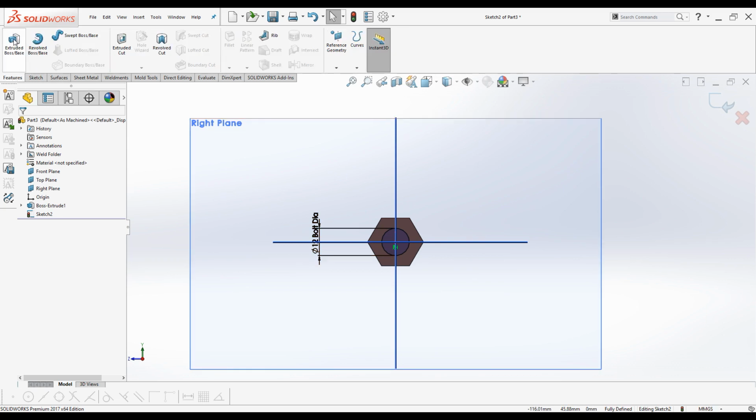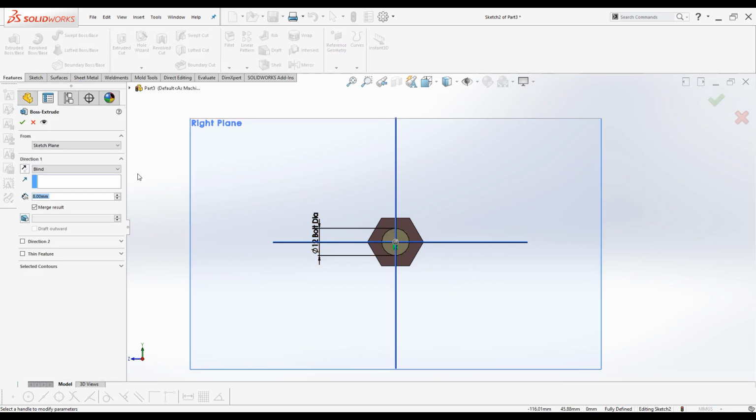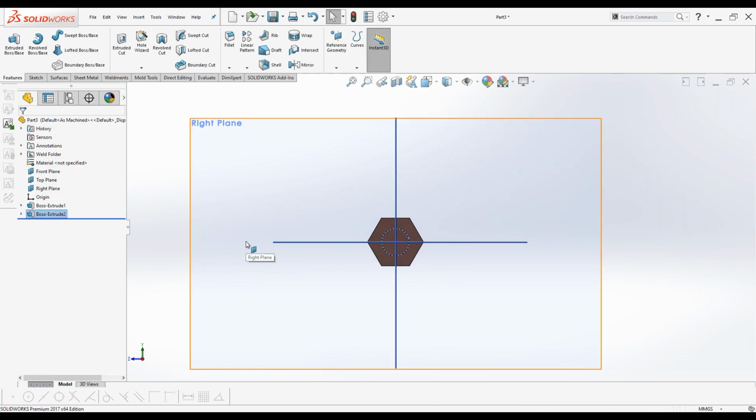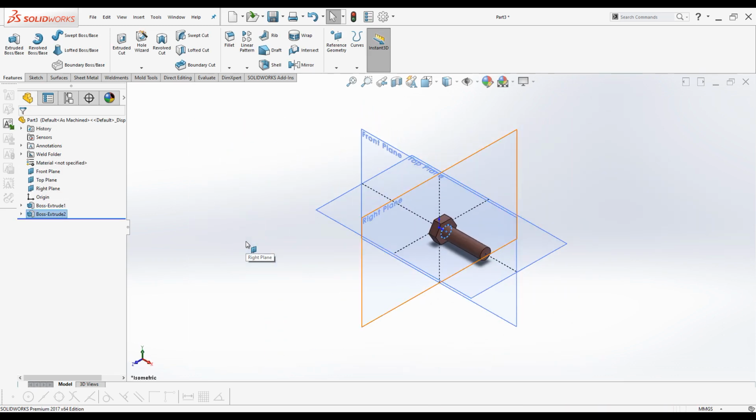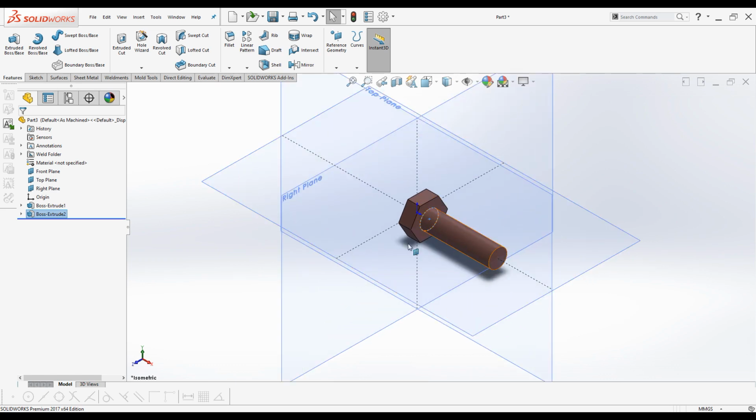Under the feature tab, click extrude. Add the length for the bolt. I will add 45 mm. Click OK. Press Ctrl 7 to have isometric view and click on the second extruded feature.